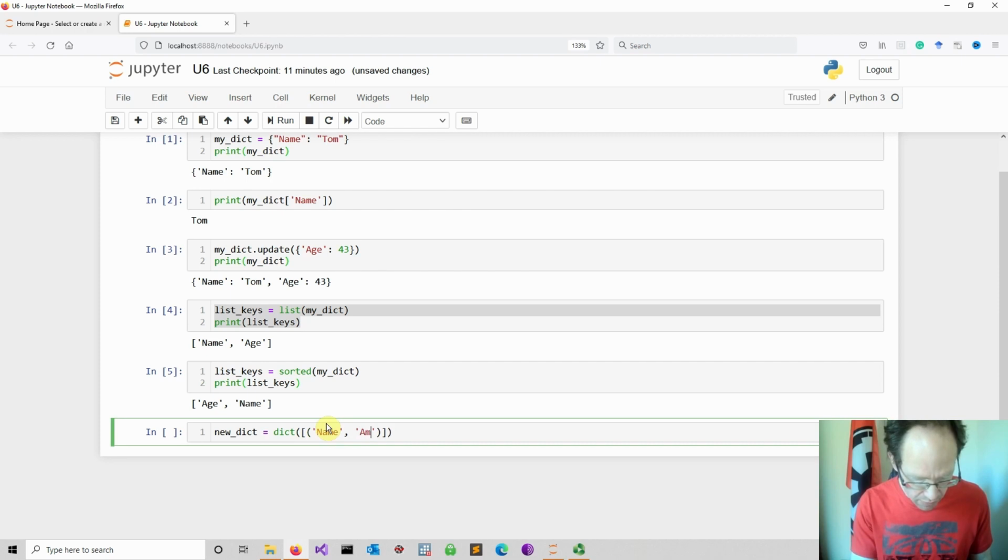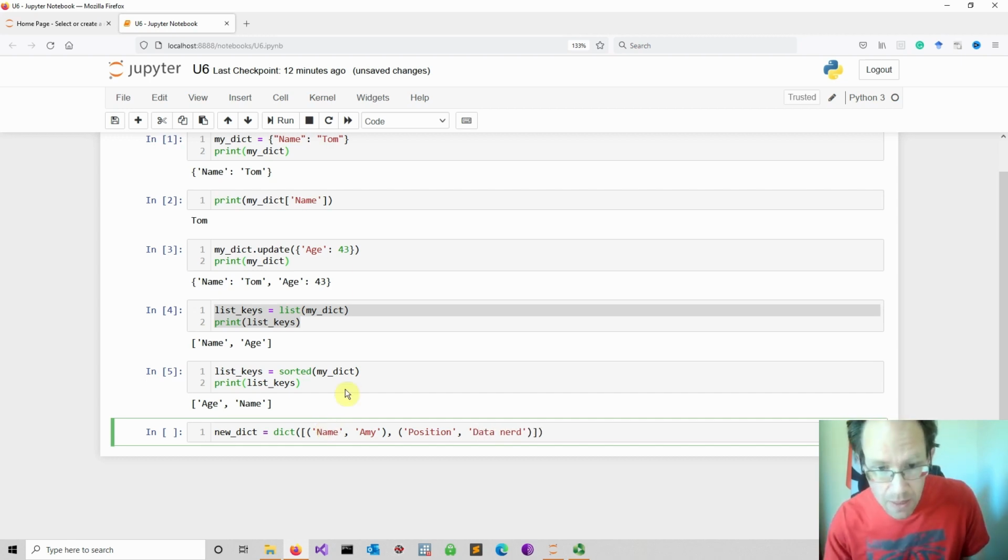For instance, we can do name, Amy, and then we have a second tuple. Again, that's inside a list, all of it. There we could, for instance, have position, and we might put here as position, say, data nerd, if we spell it correctly, but anyway, we are data nerds, we can't really spell. So here we are, so that should do it.